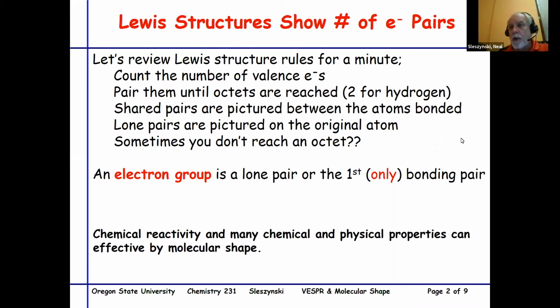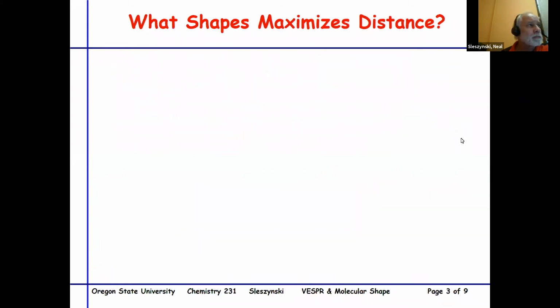Now, here's a question going back to our original discussions about Lewis structures. Do Lewis structures actually tell us anything about geometry? Well, if you remember the discussions we had around Lewis structures, we tried to point out that Lewis structures are not reality as far as the molecules are concerned. They're a convenient way to keep track of the number of electrons involved in a molecule. But they do not reflect the reality of the shape of the molecule or how it's constructed.